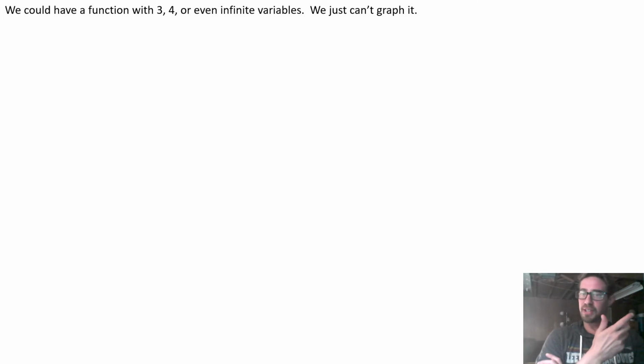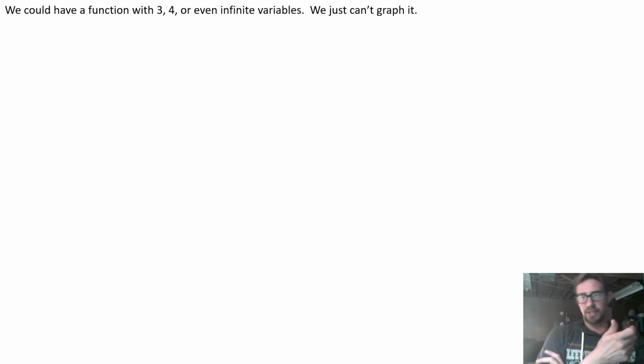If you don't believe me, think of something like the stock market. That's a system that is so complex and so volatile that we literally treat it like it has infinite variables and then just do calculus with it anyways. That's a whole field. It's called stochastic calculus, and you introduce an element of randomness. We don't have to deal with it. But if we were doing math with a function of 3 or 4 variables, it works exactly the same. The partial derivatives work exactly the same way. They're just a rate of change of the function with respect to one of the variables.